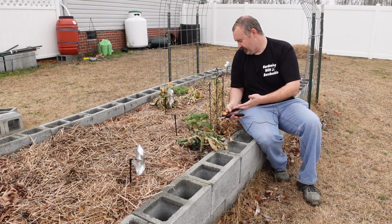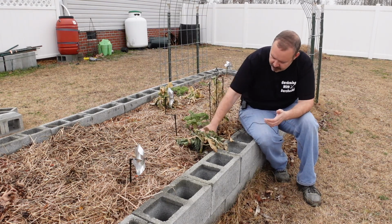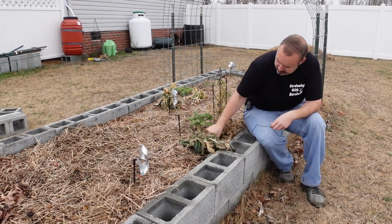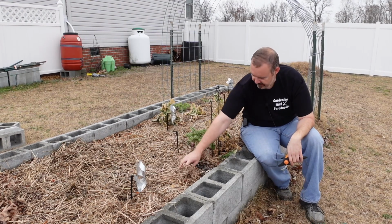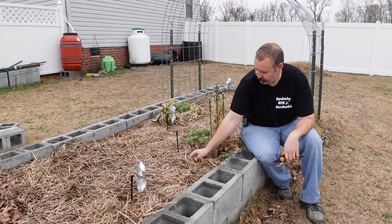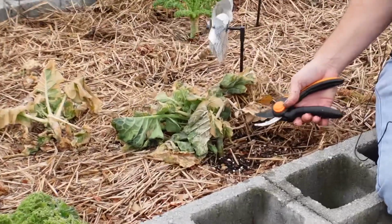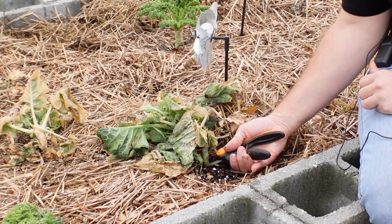So we would have been able to harvest normally, but because we couldn't, it's just getting cut off right down at the bottom too. And then the roots stay in, and then we just cover back over with the mulch layer. Same type thing, we don't want to disturb the roots, so it keeps that soil life all intact.